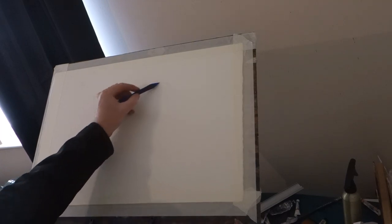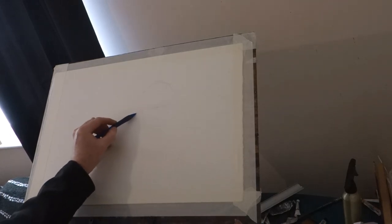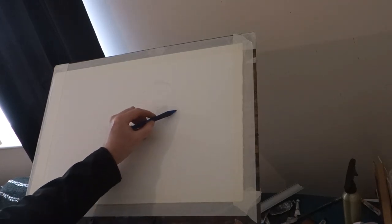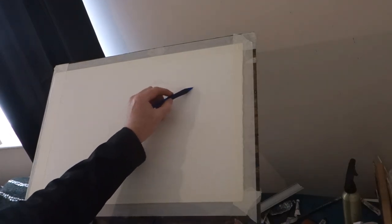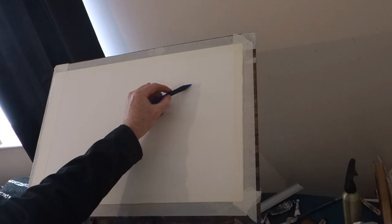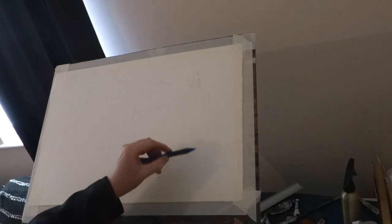So just with a bit of support, so I'll take a bit more time on the drawing than I normally do. I normally would have finished the drawing better now. Once again, I won't adhere religiously to them.